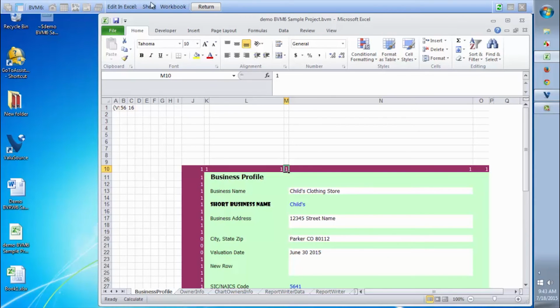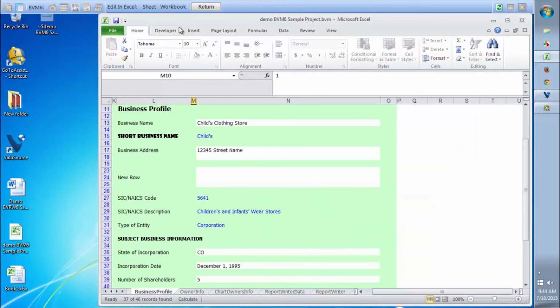When I'm out in Excel, there are several different things that I can use on the icons here. If I drop the sheet down, Show All Cells is going to show all of the cells. The headers are the ABCs and the 1, 2, 3, 4, 5, 6, 7, 8, 9, 10. And then if I want to display this, like I said, we hid these particular rows. If I want to display this and see what it's going to look like when I come back into the program, I can show that. The workbook does the same thing, except that it affects every sheet inside of the workbook.